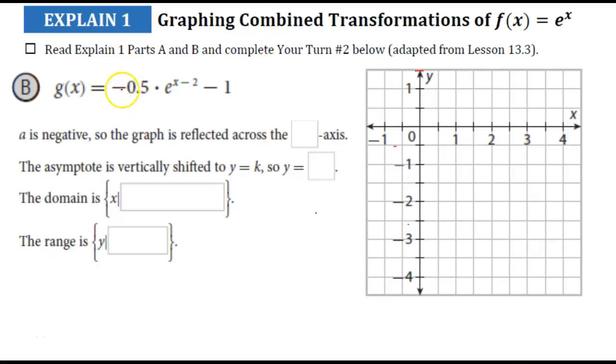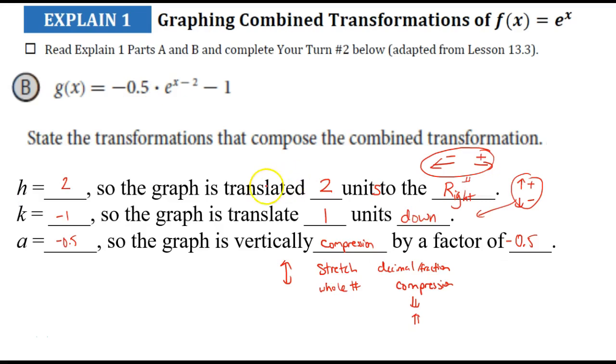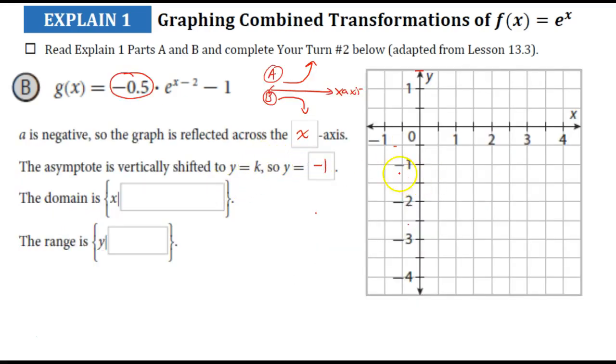Okay, so you'll notice when we're starting to graph this that our A value is negative. In fact, it's a negative 0.5, so that means it's going to reflect over our x-axis. So essentially our graph from part A kind of looks something like this. So maybe for part B it'll look a little bit like the reverse over our x-axis, just to give you an idea. So our asymptote is a vertical shift to y equals k. On our k value, just to make sure, it was our negative 1. So I'm going to go ahead and find negative 1 on our y-axis and kind of draw my horizontal asymptote. It's a sketch, and I'm drawing on the screen, so it's not too straight, but it's about there.